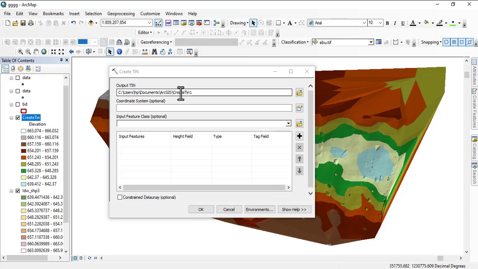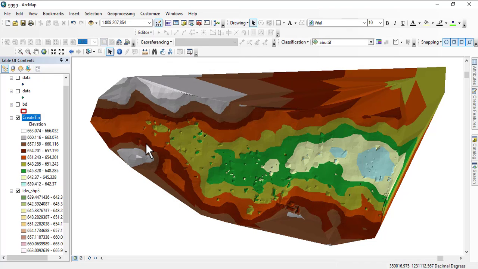You can also tell it to use constrained linear, but it's optional. Once you put anything here as the name and click on OK, it's going to create a TIN. And there's another one already existing there. But do you understand? That's how to create a TIN. A TIN means a triangulated irregular network.